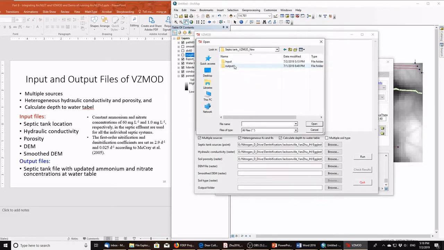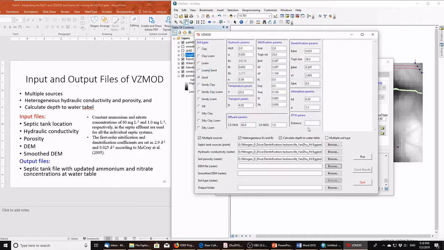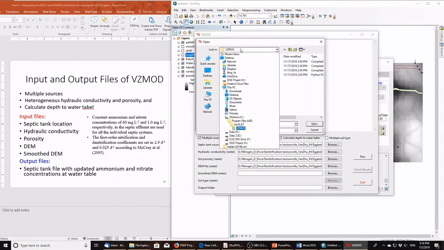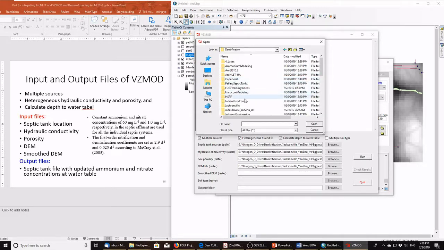So this is DEM, right? Here, DEM, and smooth DEM, right? This is generated by the groundwater flow module. You will use that one for the simulation, but for demo purposes, I will use what my postdoc generated, so that things are consistent.